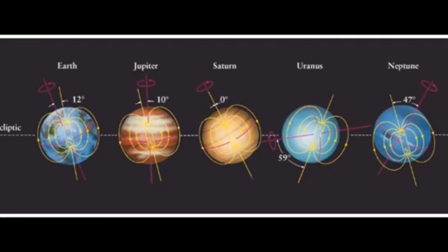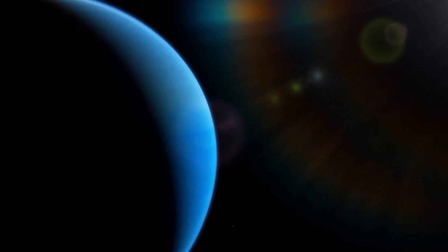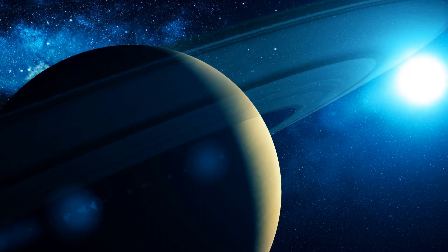But until now, these signs have been obscured, hidden from view — that is, until the James Webb Space Telescope opened a brand new window in infrared light. As Dr. Lee Fletcher of the University of Leicester explains: as we plan future missions to Neptune and Uranus, we now understand the critical need for infrared light-tuned instruments to keep studying the auroras. His statement is more than a technical note — it's a reminder of how far we've come. For decades, these ice giants have remained on the edge of our understanding: distant, cold, and quiet. But now, with Webb's unmatched capabilities, the veil is finally lifting.